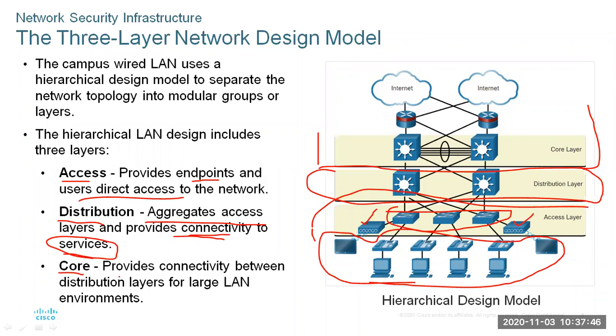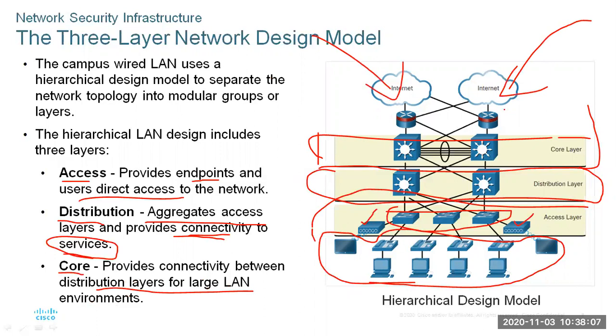Now the core layer provides connectivity between who? Distribution layers, for large LAN environments. All right, this is the core layer. When traffic is coming in from outside, the core layer meets the edge, and that is where security policies are applied for external traffic, and a lot of gateway functions happen here.